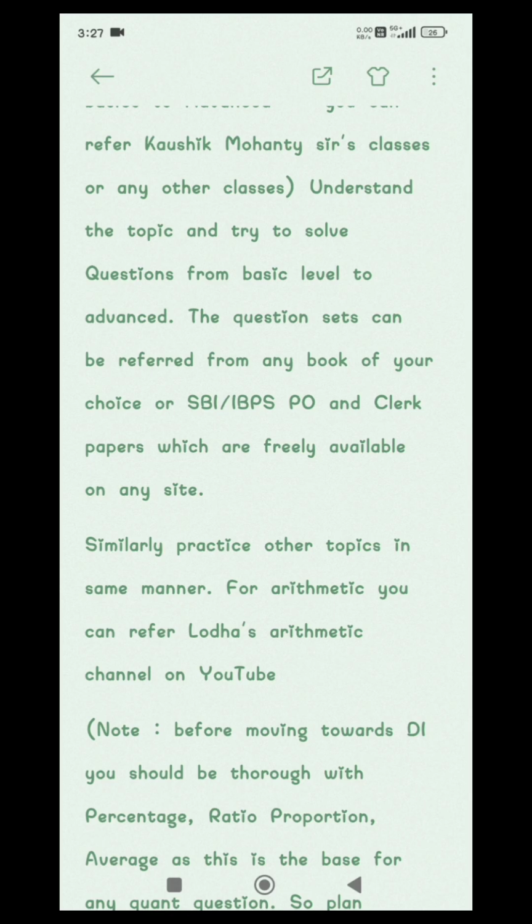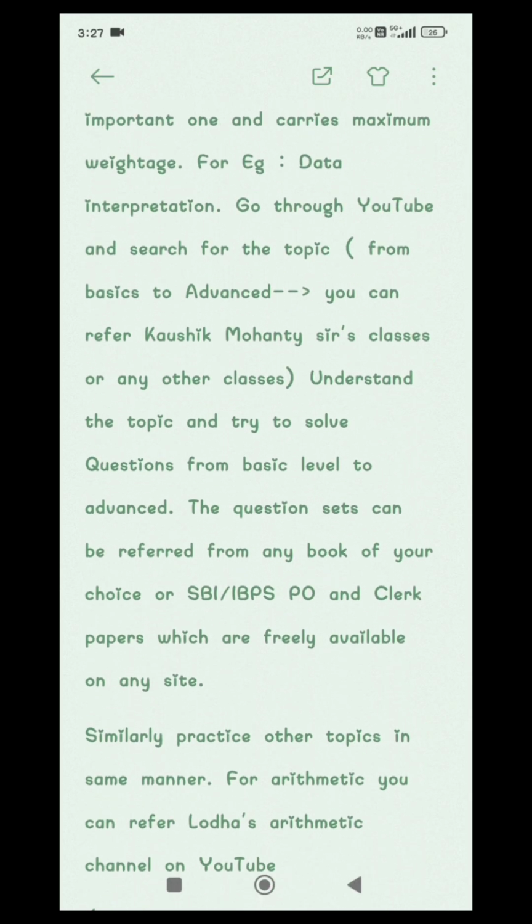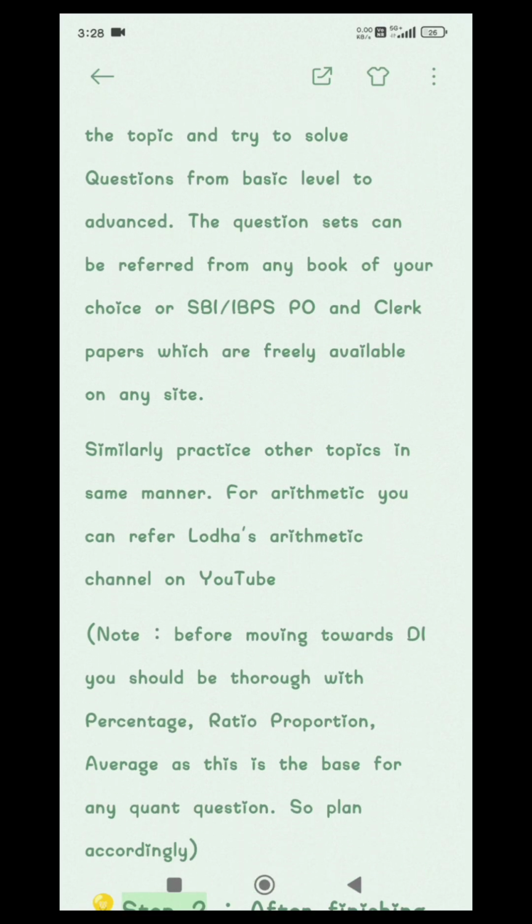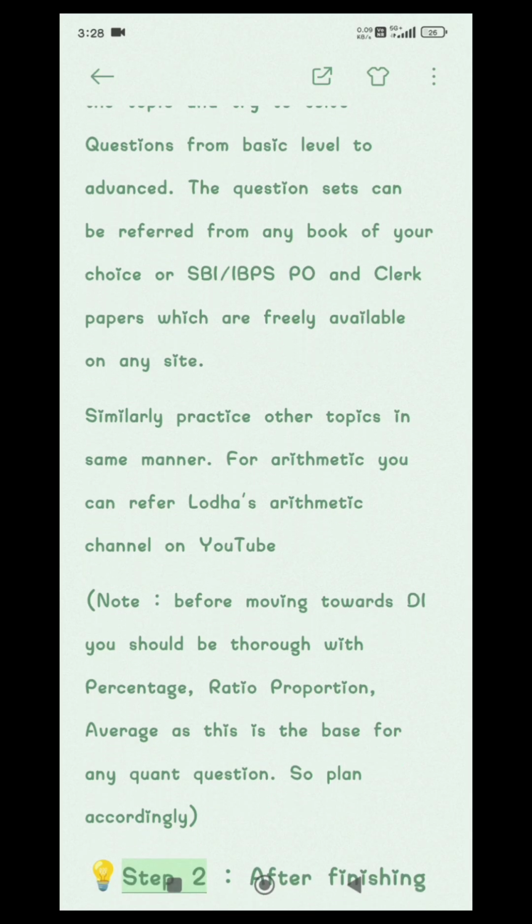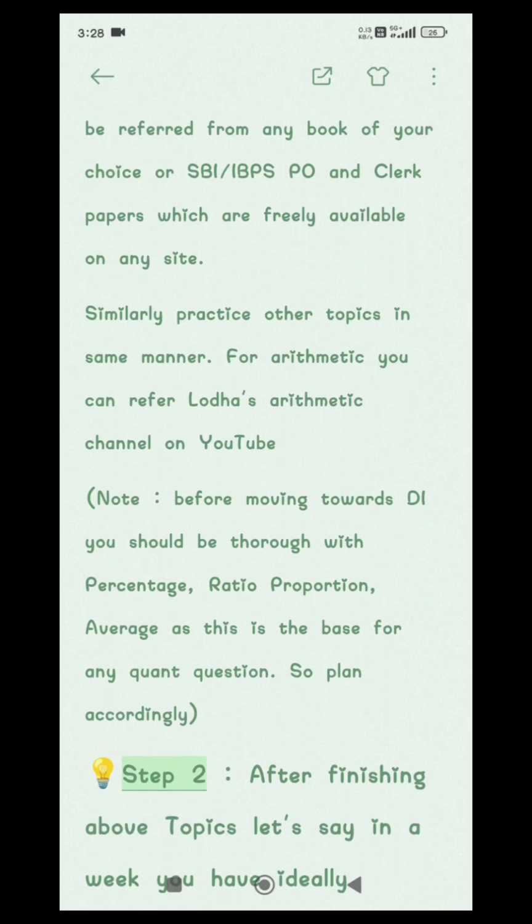Now see, if you have taken data interpretation, you have to follow exactly this strategy. If you are taking any other topic, say average, or percentage, ratio and proportion, you have to follow the same technique. If you are doing arithmetic, then you can refer to Loda's arithmetic channel on YouTube. That is for MBA, I guess. Yeah, it's good, it's crisp and concise.